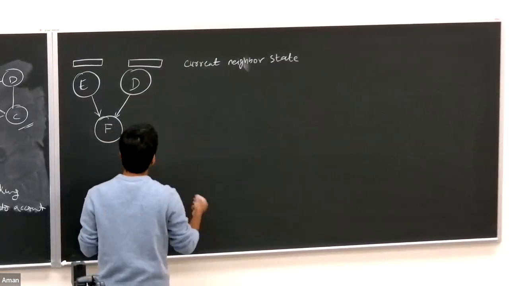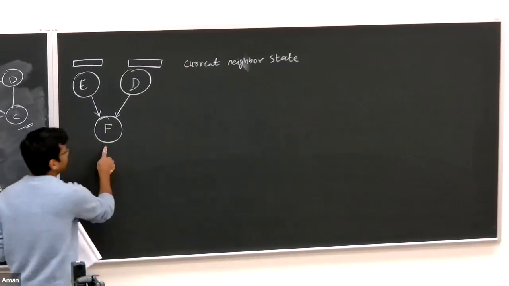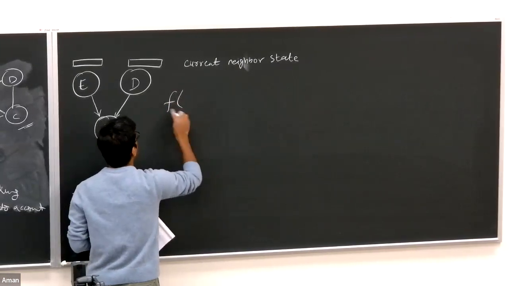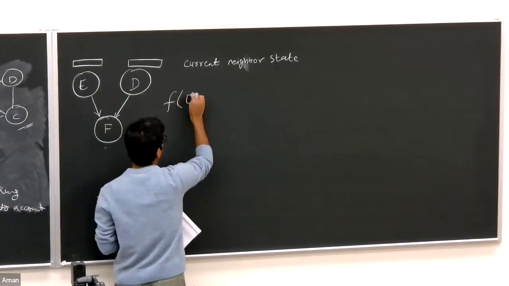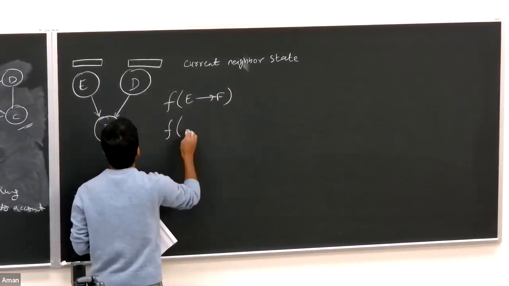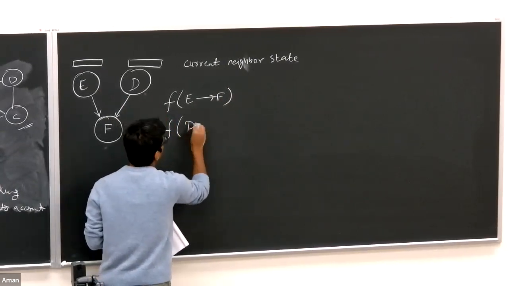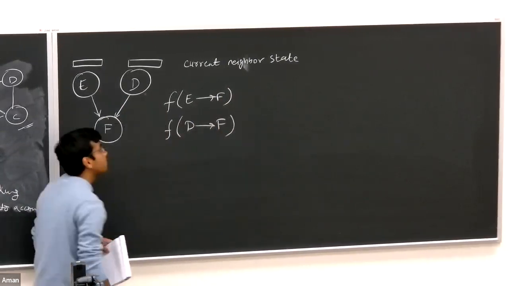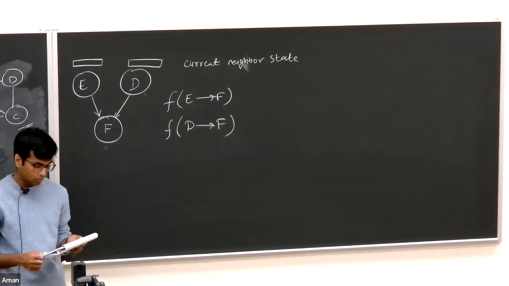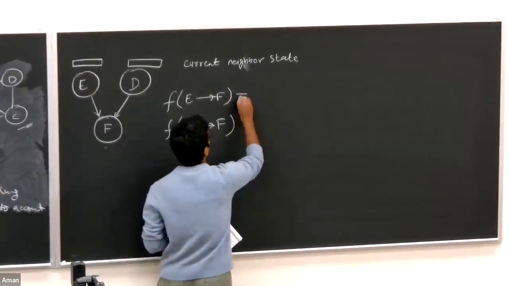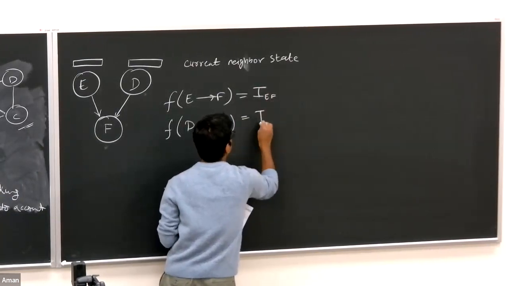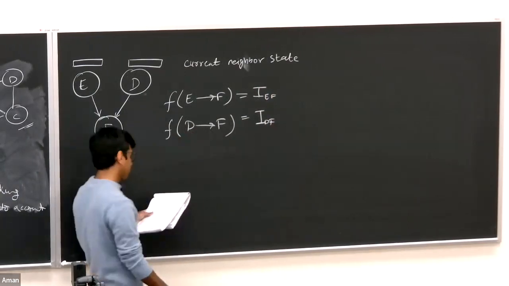Now you have to model relationships. We are trying to update the node F. So we first pass the relationship from E to F through a function, and also pass the relationship between D and F through a function. This is just modeling the relationships individually of all the neighbors. And let's say you extract some information I_EF here and some information I_DF here. Okay.